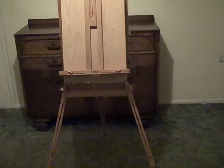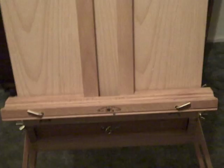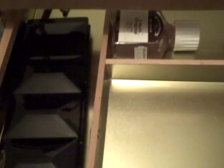And when you've finally got your palette, I mean your easel standing, you want to know what you can do with it. You can put your picture there, obviously. But behold, the little details. Space for stuff. Really very spacious inside, isn't it?